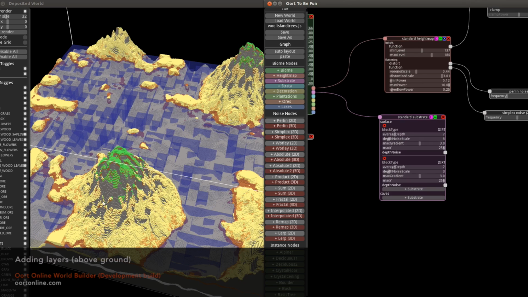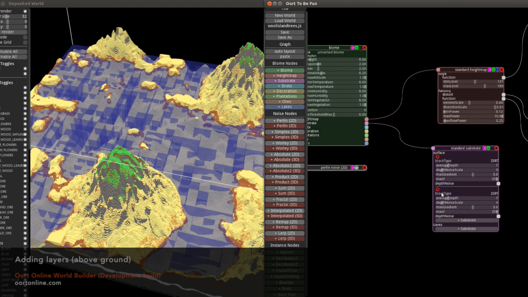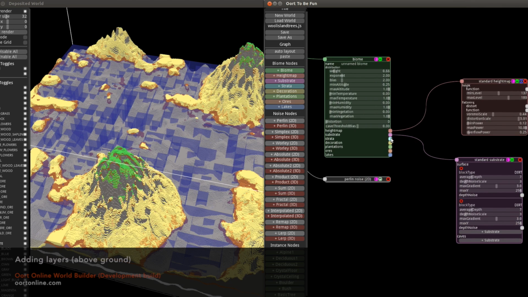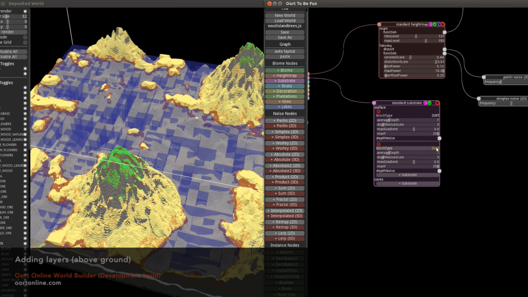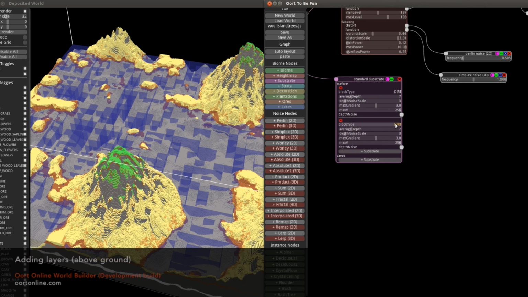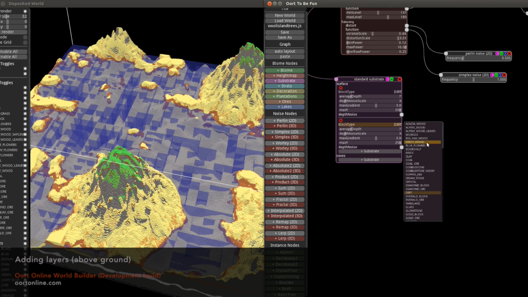So what we probably want to do is snow only right at the top. So this is the thing. We only got dirt when we were doing the islands because we were using a strata. Because we're using a substrate, it turns into grass, which is like a little extra thing. Grass also indicates the top of something, and you'll get the nice smoothing with that. And then we want to have a very thin layer of snow, with a very high snow that only appears right at the peaks.